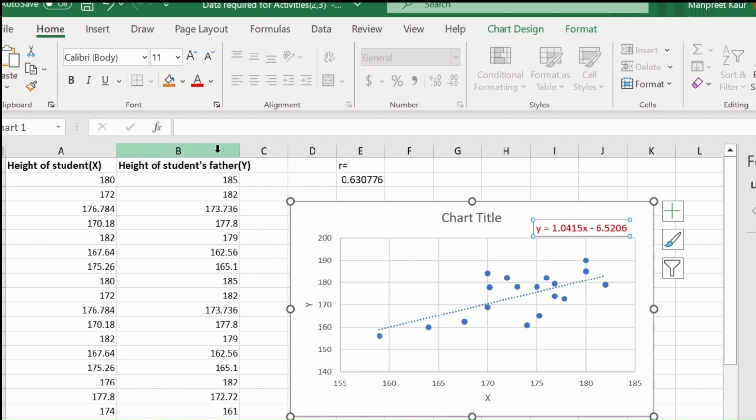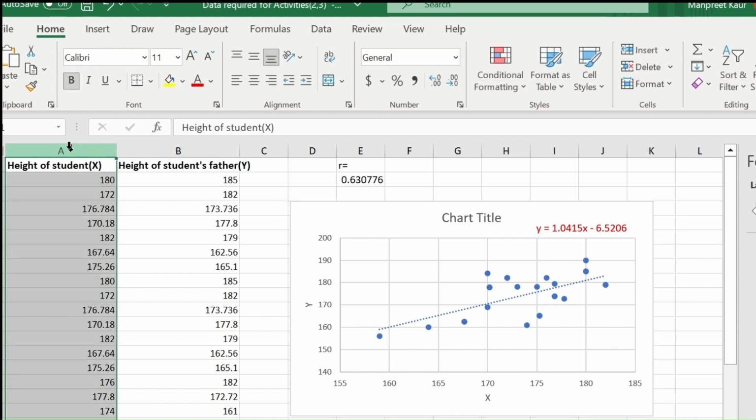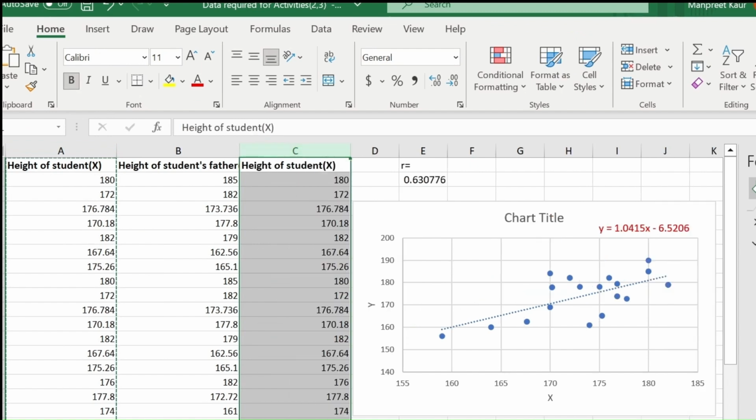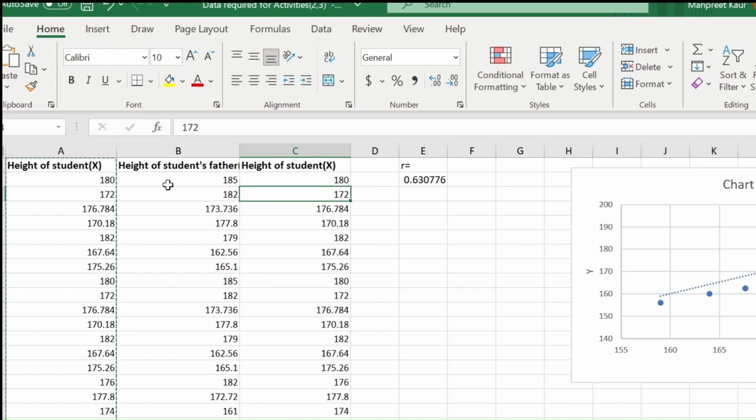In order to do so, we need to copy column A and paste it in column C. Once you do that, we will repeat the same procedure. We will display the scatter plot of y and x.